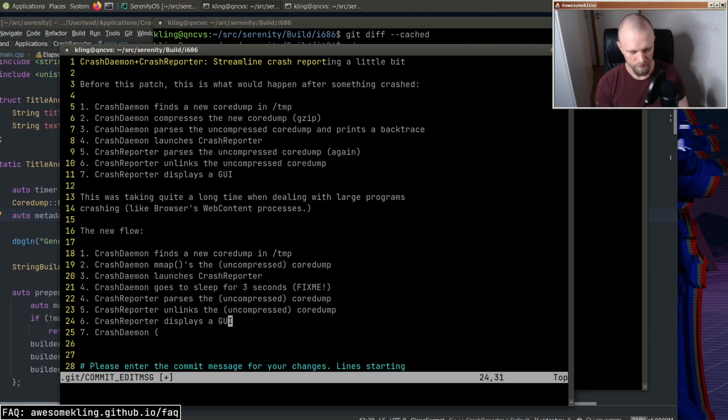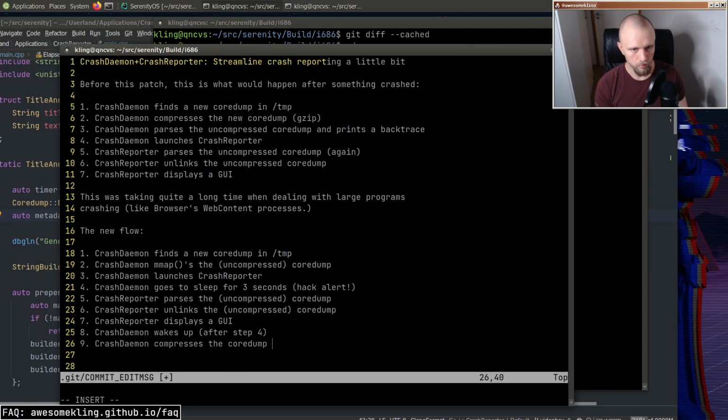Fix me. Well, this is a hack, let's say. Hack alert. Crash daemon wakes up. After step 4, crash daemon compresses the core dump. Jeez.